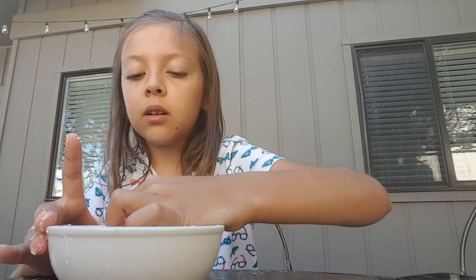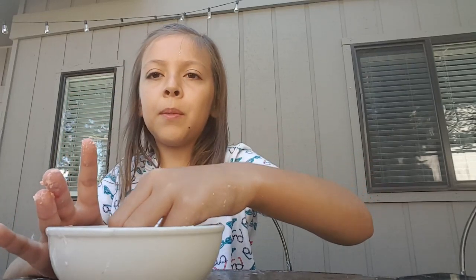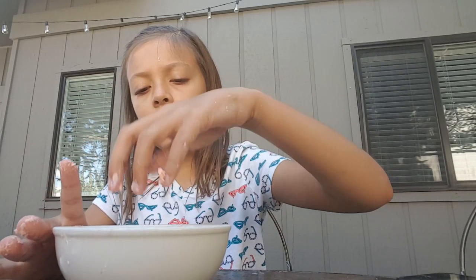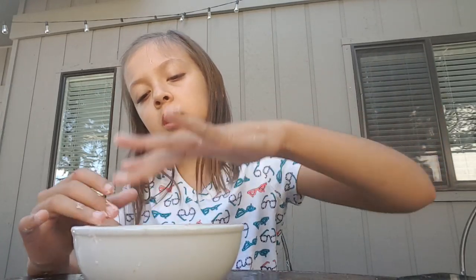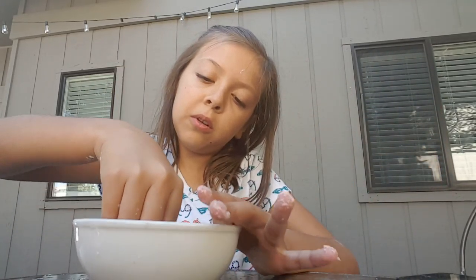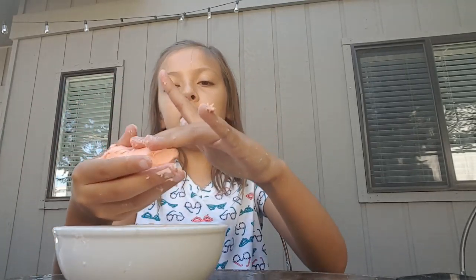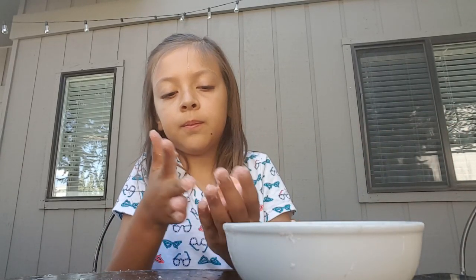And I made it pink. I don't know why. I make things pink a lot lately. Okay, I gotta get this out of the bowl so I can show you better, guys. It's a little sticky, and I kind of want that. I kind of really like sticky slime. I don't know why.